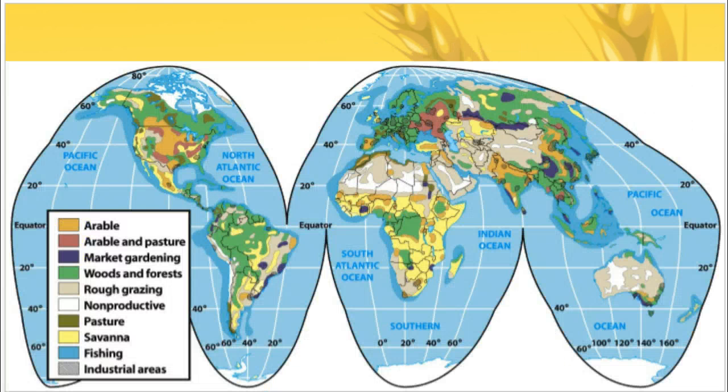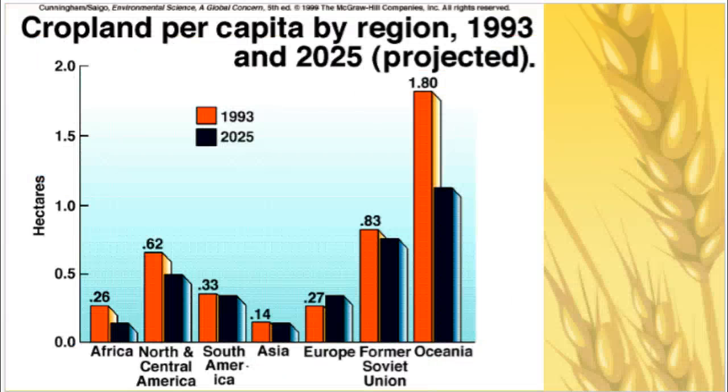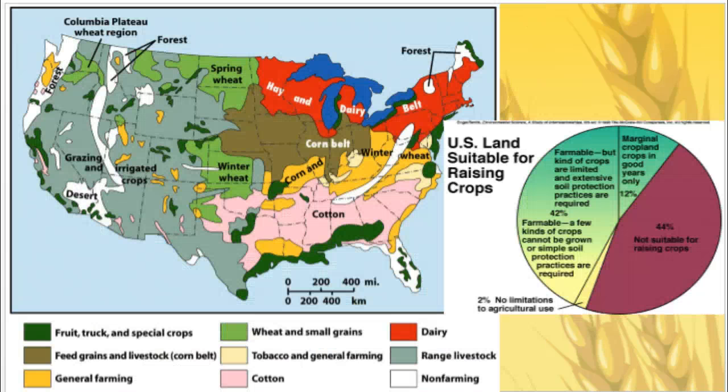This map shows you worldwide some different ecosystems that we might be able to find some of this arable land and this pasture in. And you can see that there are some areas that are just non-productive areas where you're not going to be able to grow food in the first place. If we look at the trend of what's happening over time, you'll see that croplands are actually being reduced as time goes on. This is mostly due to development and things like that, but that means that we need to find other areas to grow food, or we need to be more efficient in the way that we grow food.